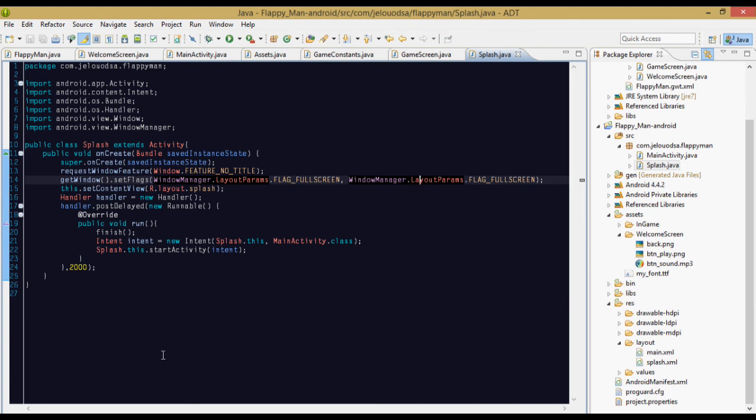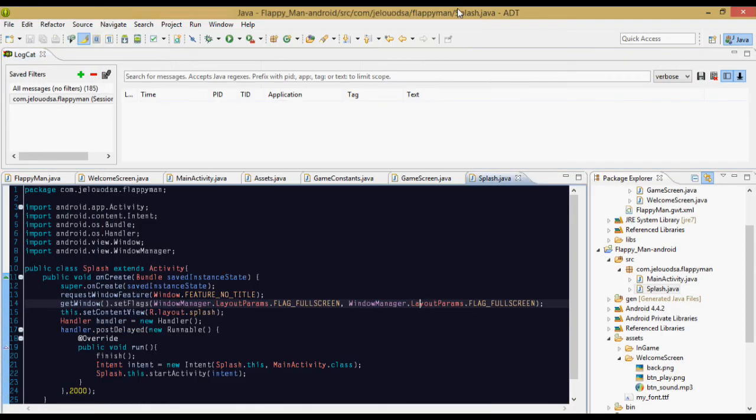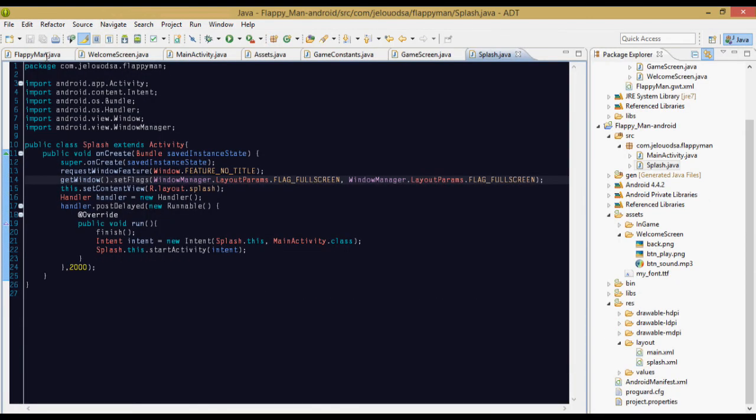Just load it and let me check whether it's being loaded. Let me take the camera away. I will show it. It's being loaded. Look at this.